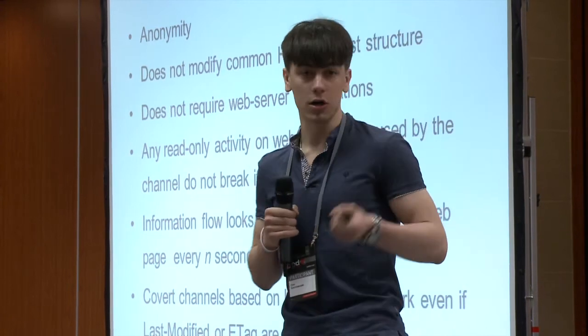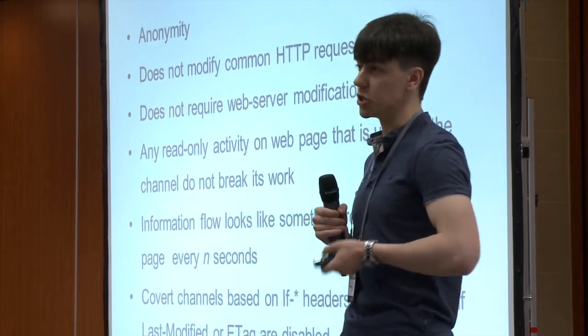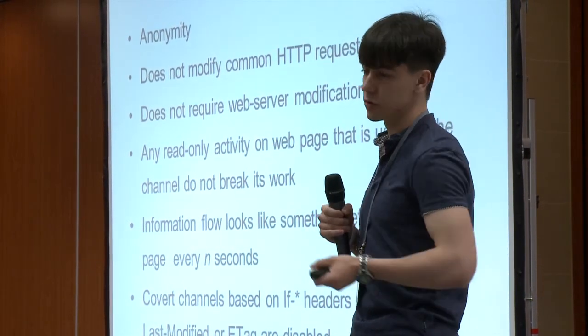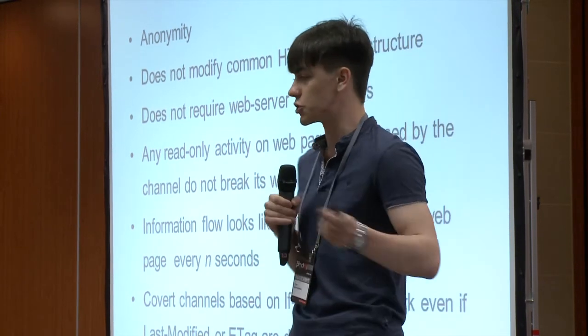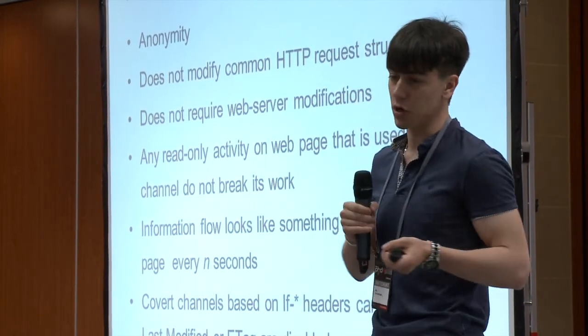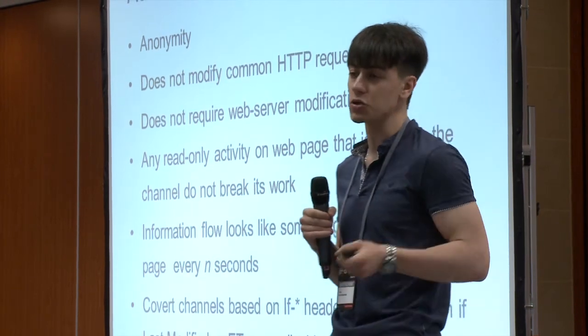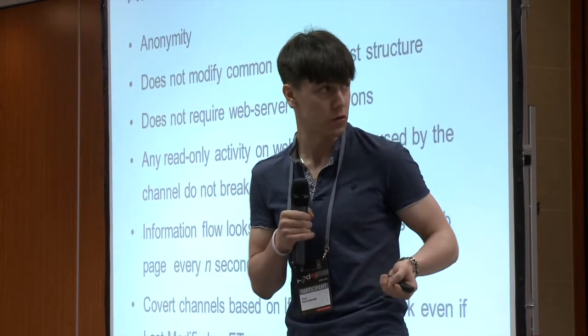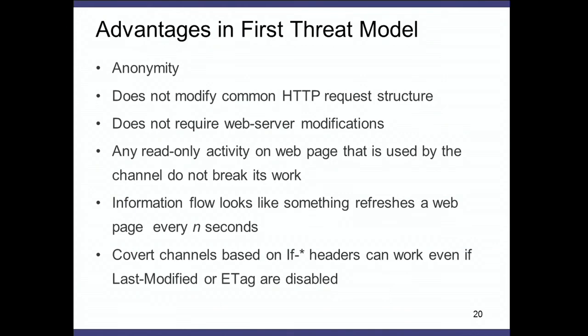So I've seen the first scenario, where we've got a hidden channel which is anonymous. Looking from any angle, we can't find out about attacker 1 or attacker 2. They may not know anything about each other, which is very important. The covert channel doesn't change the HTTP request structure, how the request looks. Any user would be the same.